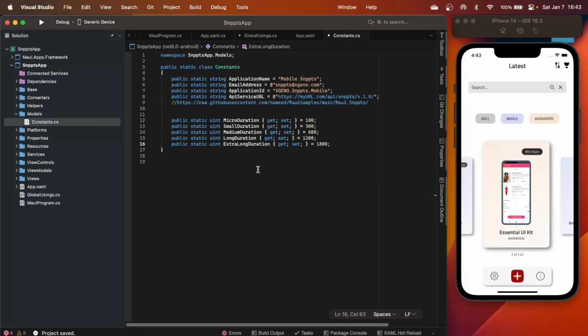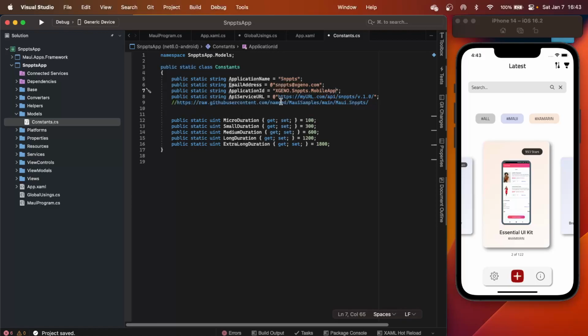Again, not going to explain in detail what these variables are, but one is for the application name. Let's call it Snppts App. The email address that we can use, and the application ID that we will use for caching. Let's put this application ID as xgeno.snppts.mobile app.